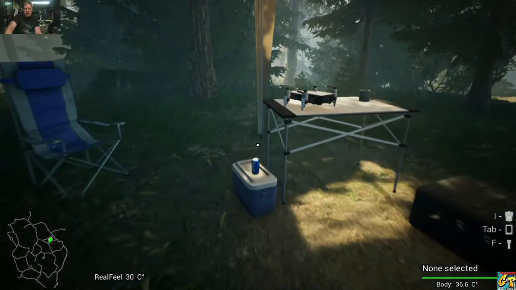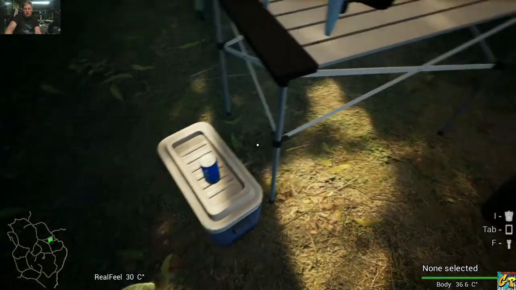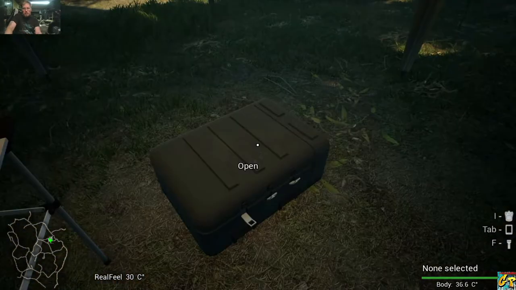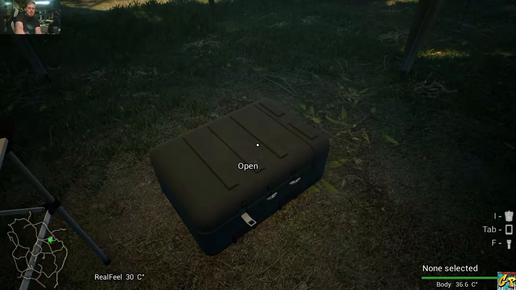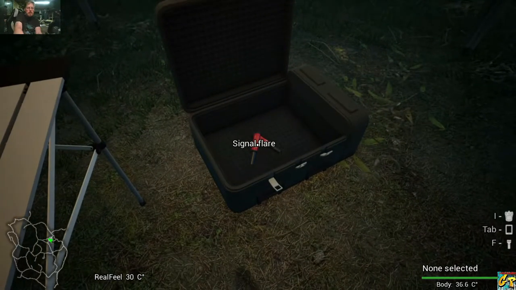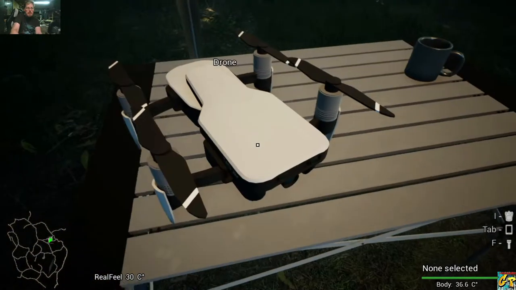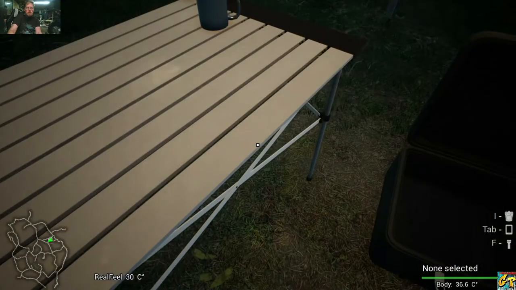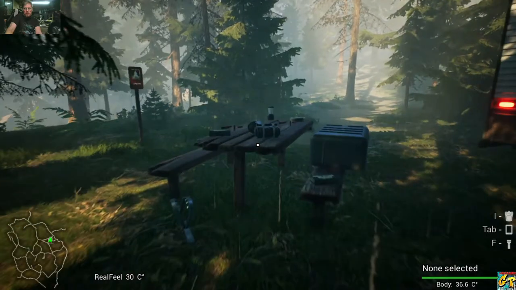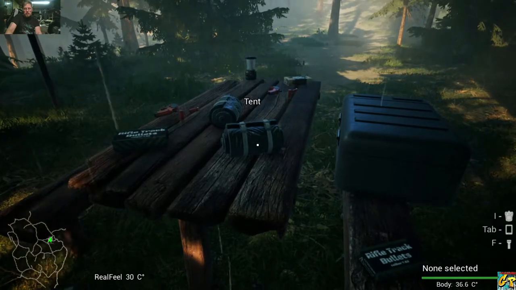So here we are, Ross Lake. Let's see if we can get geared up here. Drone. Okay, what we got here? Signal flare. Alright, let's see if I can take the drone. Yes. Alright, so we're good with that. Let's keep looking around, see if we can find some other weapons and stuff to use. What we got here? A tent. I'm sure we could use a tent.